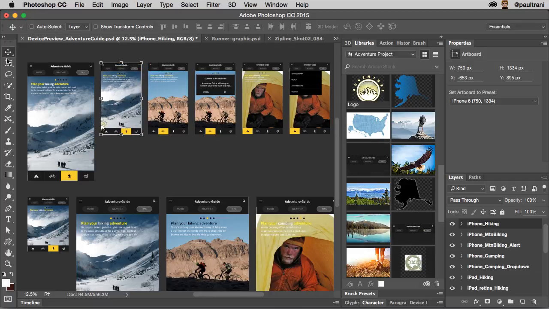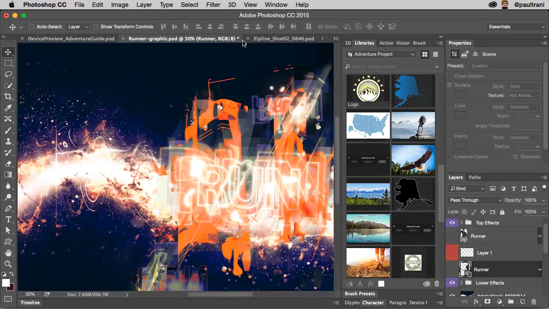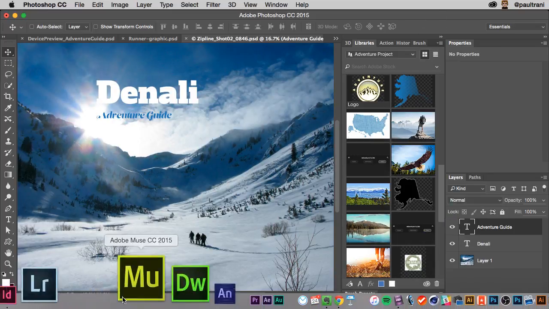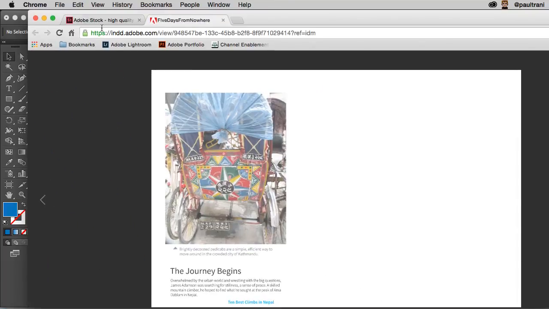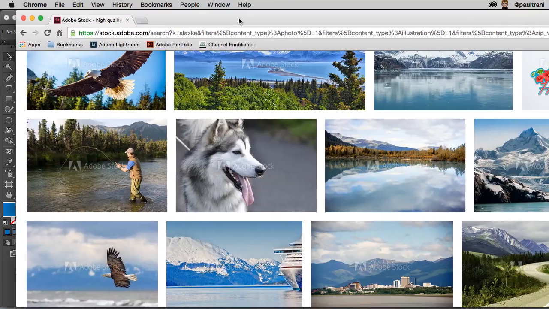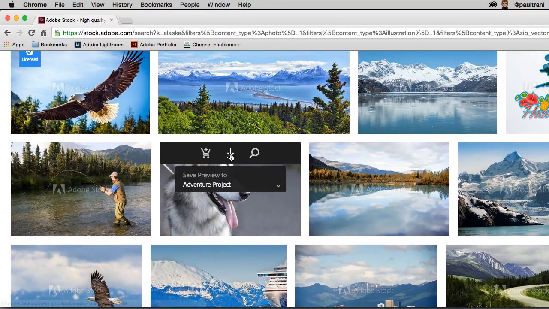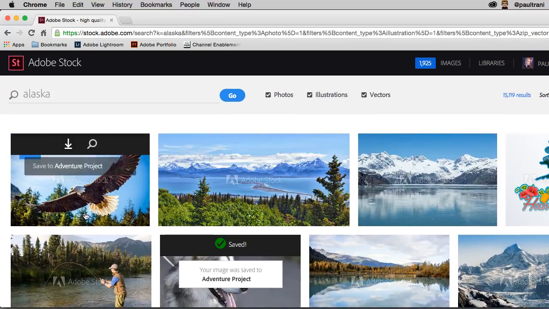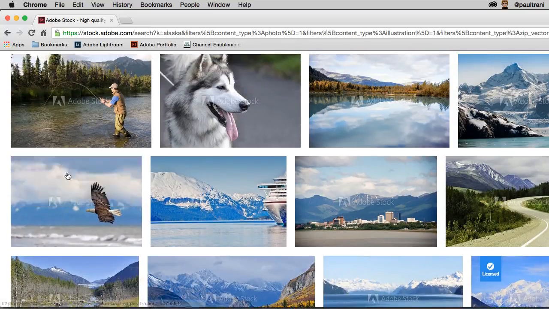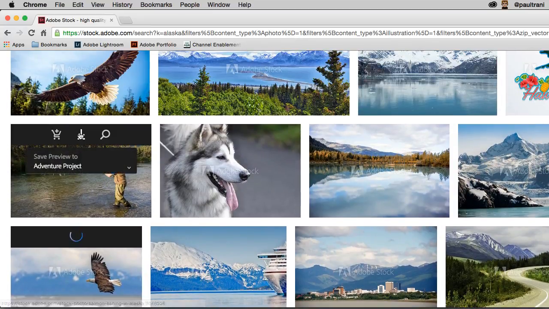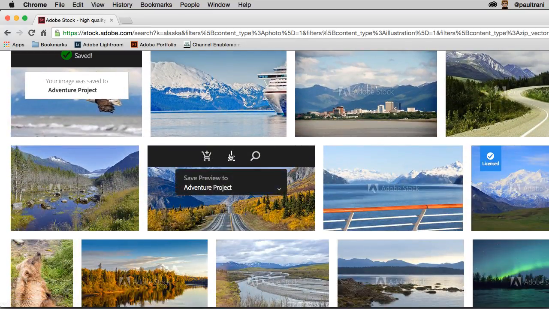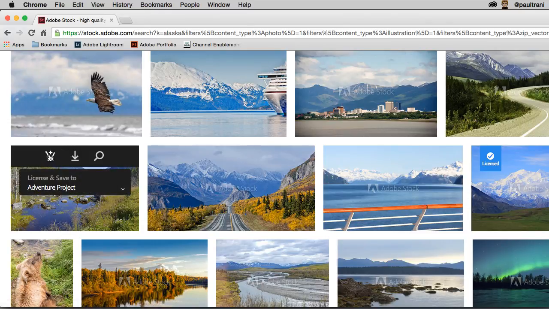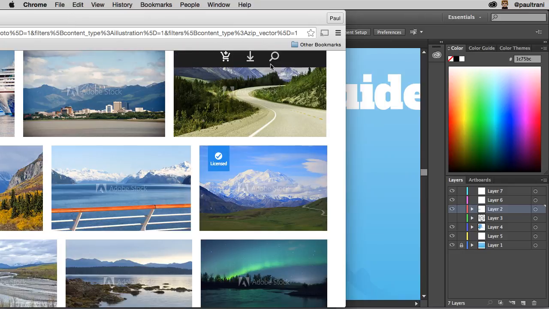All right. So I want to go beyond just sharing assets because I have access to assets as well through Adobe Stock. So if I jump out to Adobe Stock, you can see it right here. I can save a preview image of anything. So I just searched on Alaska and I'm saving some preview images. Let's get, I got to have this American Eagle, America, right? Doing just saving previews down. I can license them as well, and it's going to be licensed and synced. You guessed it, right over here.